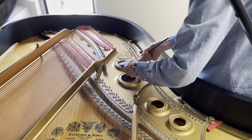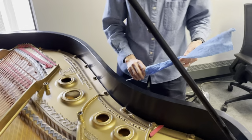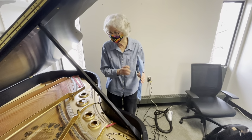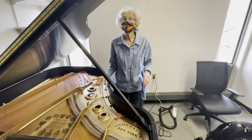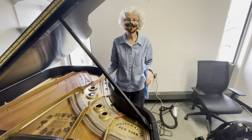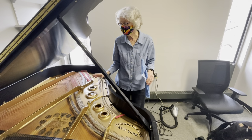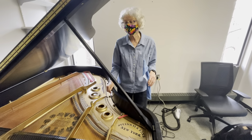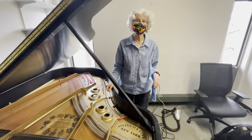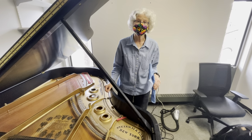I am now finished cleaning the soundboard. And if you were in a customer's home, they would probably be so thrilled with what you just did here. And you would have improved the look of the piano so much that whether they want you to tune it again in a year, they'll have you back in a year because they'll want you to dust the soundboard again. That's it.